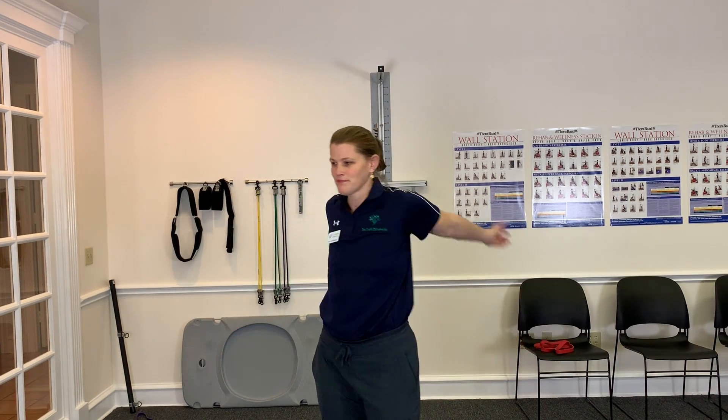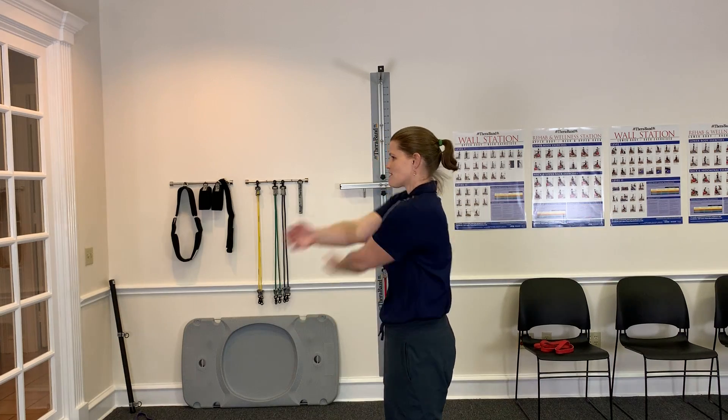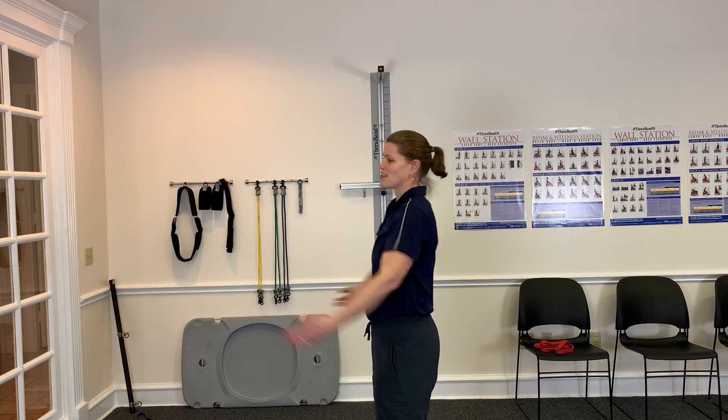You just kind of let momentum go with it and stretch. So you go back and forward and I like to cross which arm is on top. So I go left arm and then I switch to the right arm. It just looks like this — I give myself a hug in the front.